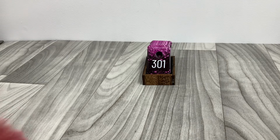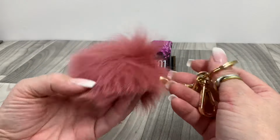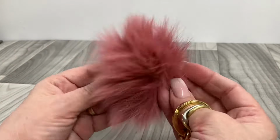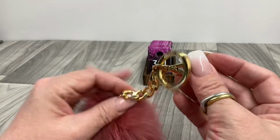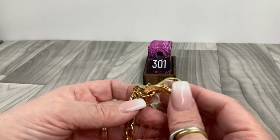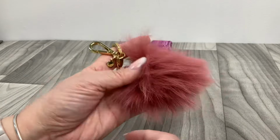Okay, next, I have something really fun. It's a Michael Kors keychain, you guys. It is a faux fur, little poof in a mauve color. Gold tone curb chain, a clip so you can clip it on your bag for fun. There's your little Michael Kors and a spot for your keys if you'd like. Isn't that cute? I think it's so cute.